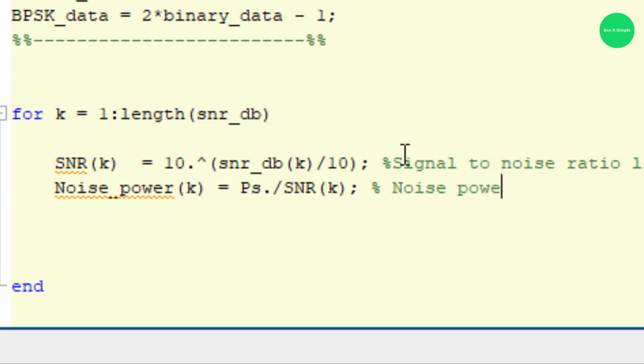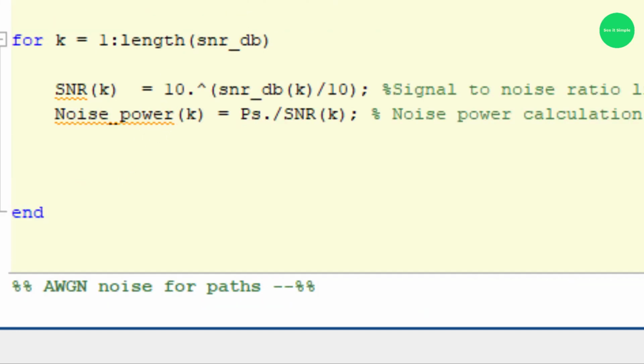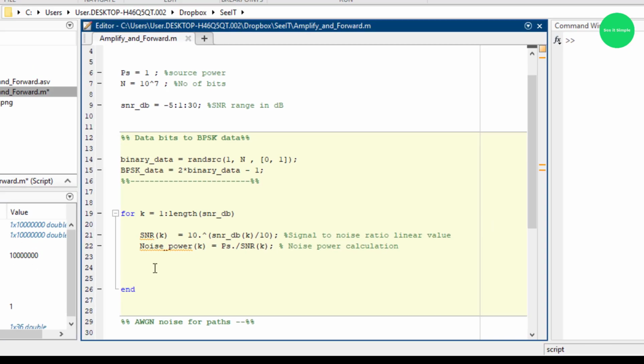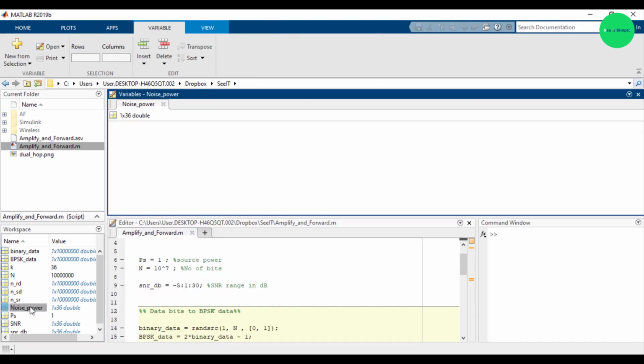Noise power calculation for different SNR values. So let's iterate and see. You can see it's calculating different values.